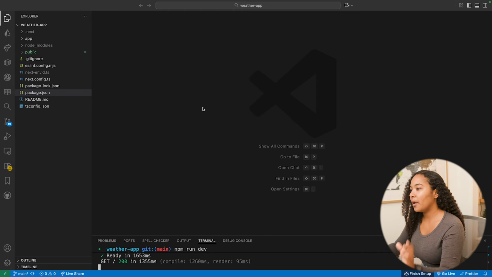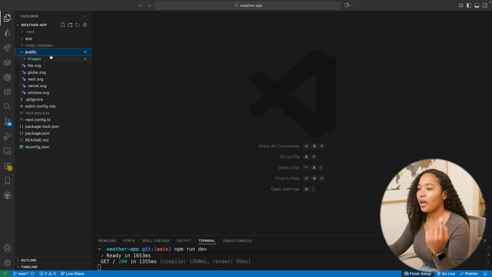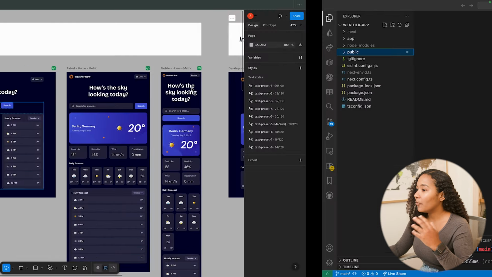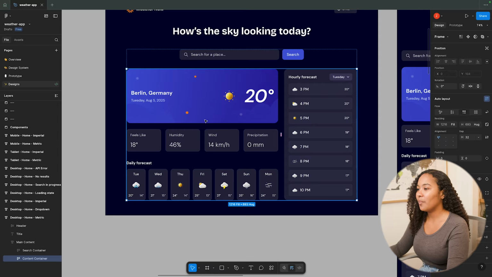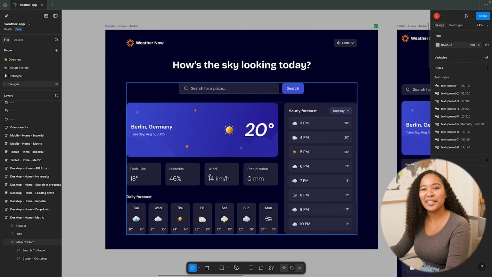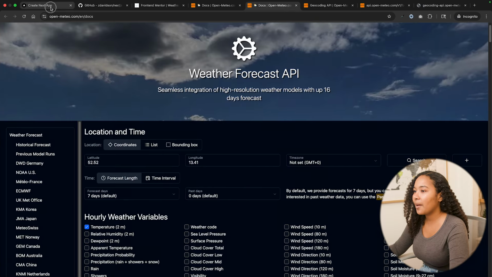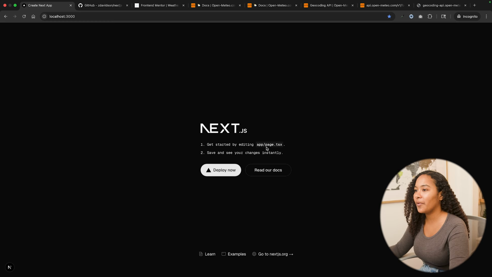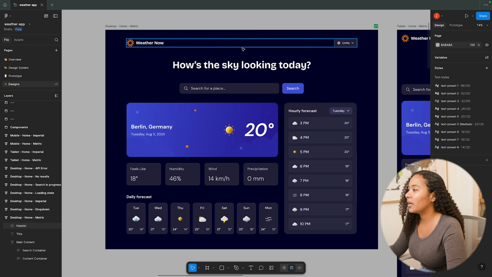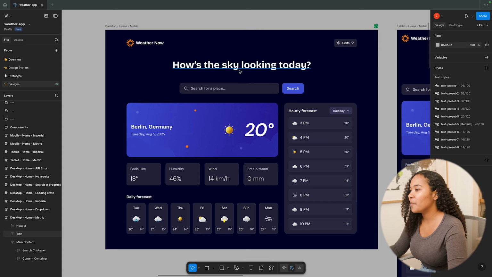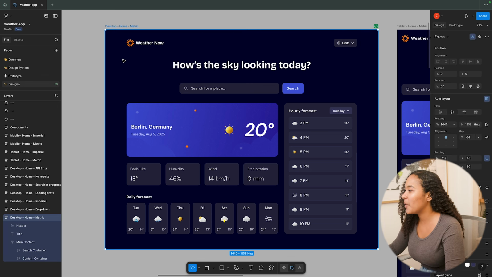So I've started by creating just a basic Next.js app. I've gotten some of the images that Front End Mentor provides, and I've also downloaded their Figma files so you can get a better sense of different radii and shapes and things like that, and colors, etc. So hopping into the Next.js app, it's just up and spinning, nothing really fancy going on yet, but let's start by building this first navigation bar, the header, if you will, and the hero. So we'll work our way from the top down.